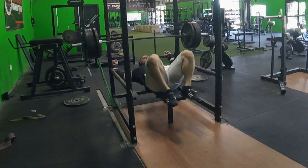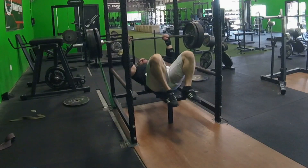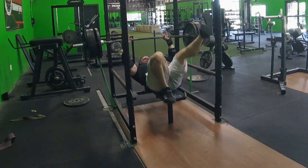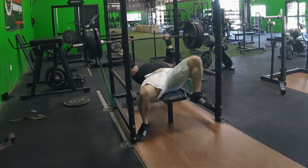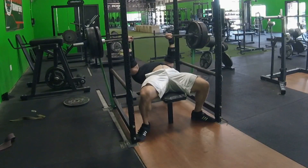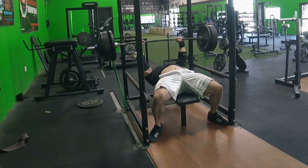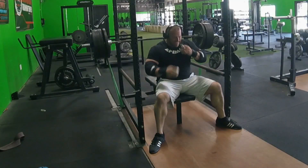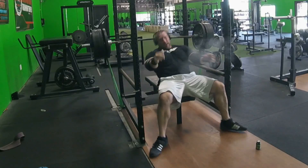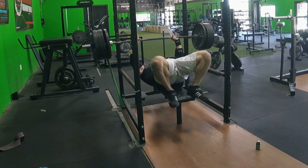Moving on, I've got some band work here. Last week you saw me move up to about 455 with about 130 pounds of band tension. These are great for maintaining 100% resistance through the full range of motion. At the bottom on my chest is about 66 pounds of band tension plus the bar weight, and at the top it's about a 132 pound increase as it goes up. So the first set here is 410 on the bar for a single, second set is 460 on the bar — that's right about 590 at the top with full resistance. Moving on here is 5 plates, 495 on the bar, which puts it right about 630 at the top, full resistance. These feel very, very good.